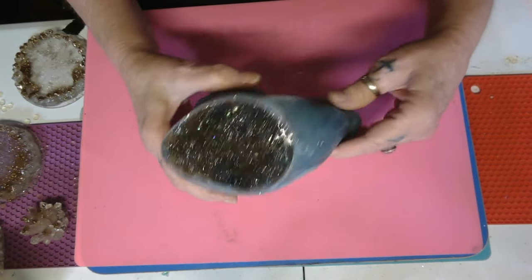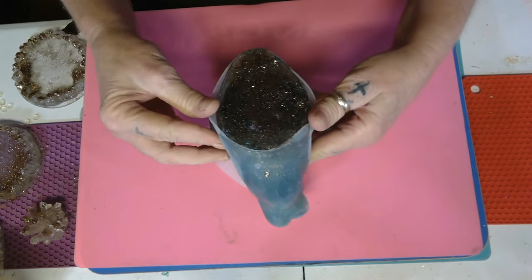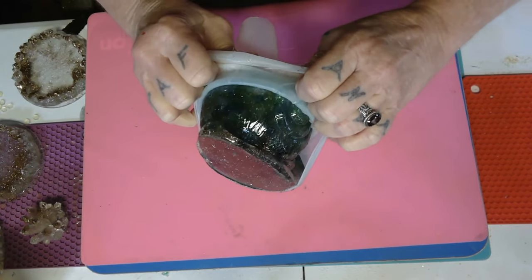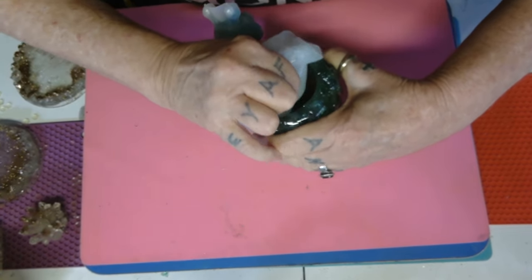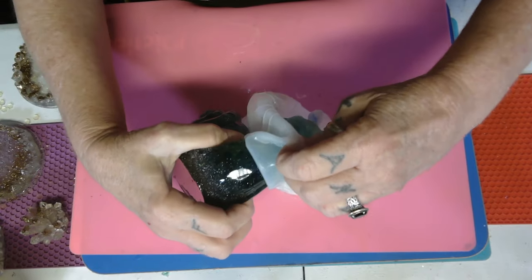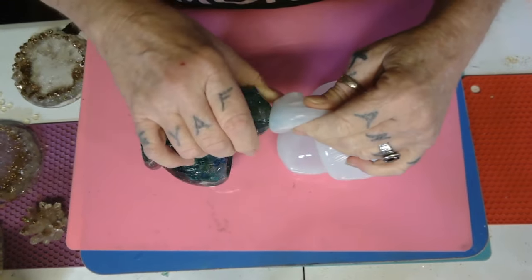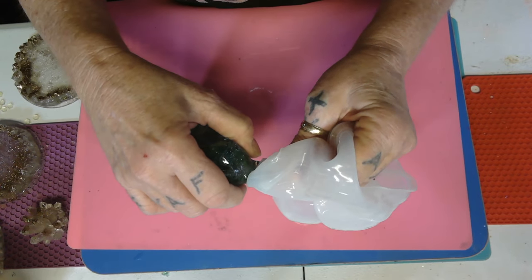Oh, here we go. Now, these are hard. I'm not going to spray it with anything because I want to see how hard. Oh, it's not hard to get out. Look at that. Now, I'm just going to go with the middle. Pull the middle out, and then come up to the tentacles, or antennae, or whatever it's called. I don't want to pull hard. I'm just going to get it over this head, and then ease my tentacles out. My little tentacles. Come on out of there, baby.